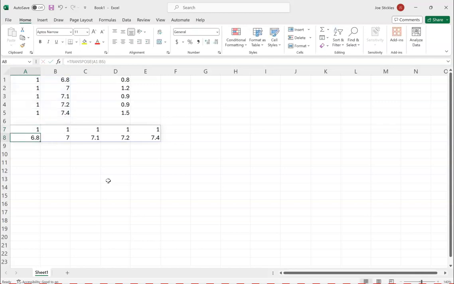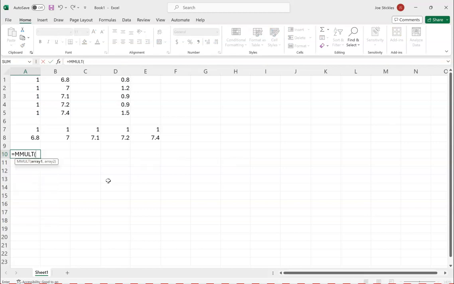All right. What do we want to do with the A transpose and the A? Multiply them, right? So the command for that is MMULT. Okay. So it's matrix multiply, but MMULT. All right, so the A transpose goes in first. You can type in the range if you want to, or highlight. If you would like to type in the range, it would go from A7 to E8. Either way works, it doesn't matter. Right? You can just drag and highlight over the top of it or type it in.